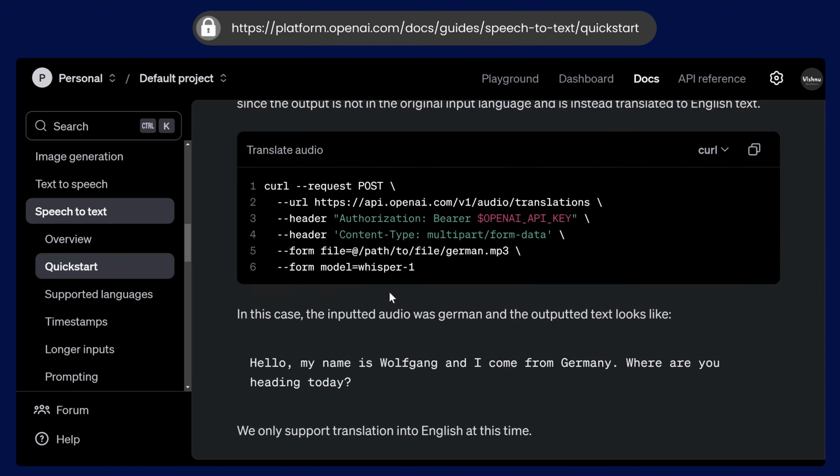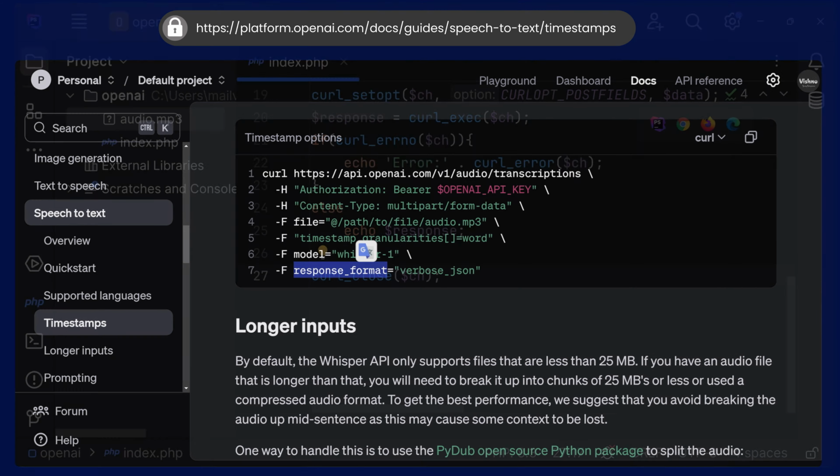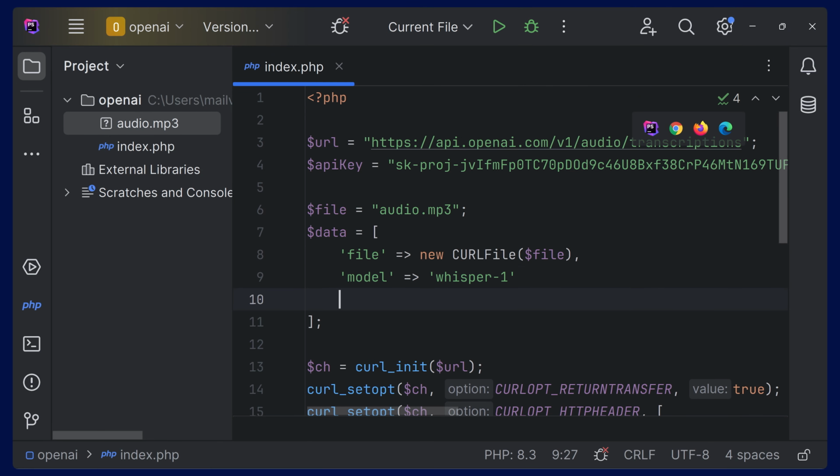So we can try changing this to the verbose JSON. So for that, I will show this single one. For that, you can come to the code, and here in the data, I'll give a comma here, and here we can add this one format, and we can specify it as verbose JSON. So you simply have to give the response format and specify it as this one. You can also specify it as text, and you will get the text only format here. So you'll not get this as a JSON, you will get it as a text only. Okay, so we can keep it to verbose JSON, and we can try running it once.